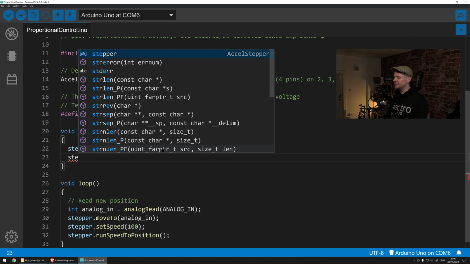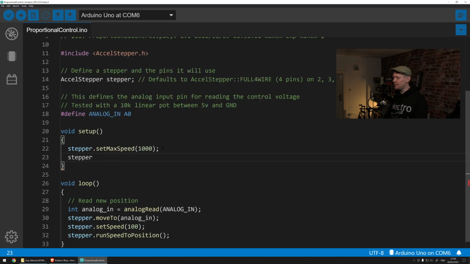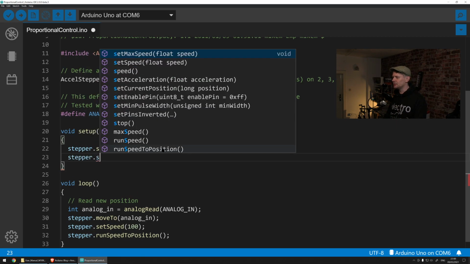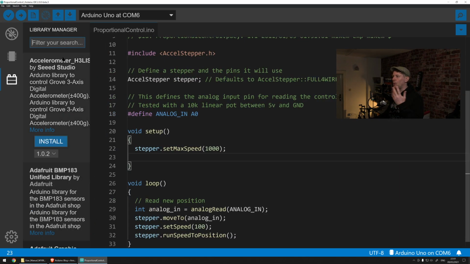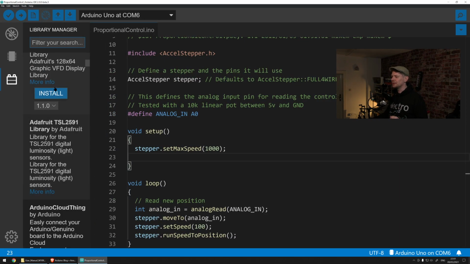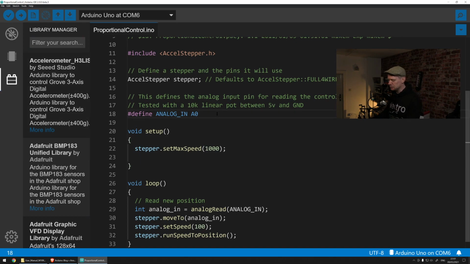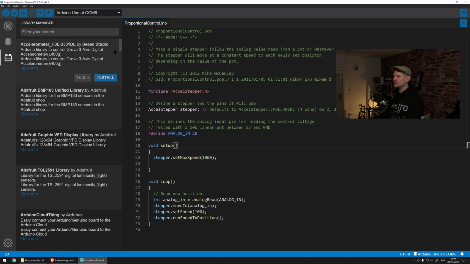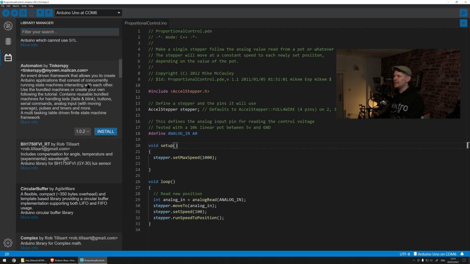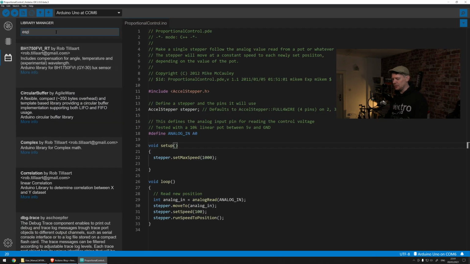It's a good way of showing some of the nice new things we have here because, as you can see, if I start typing this stepper, it shows me the variable stepper and I can autocomplete it, which is nice. And if I then type a dot and press S, I have all of the functions from that library that I can autocomplete. There's some stuff that we did not have before with the Arduino IDE, which is very nice. There is a library manager on the side here. Because I have this zoomed in for the video, it doesn't look particularly normal. But now you don't have to dive through the old library manager that took forever to load. You just go bing and it is there, and you can search through it pretty quickly.